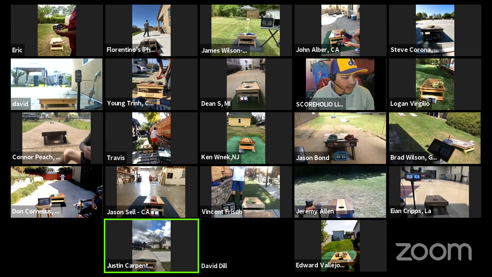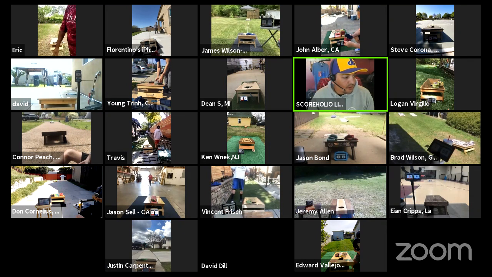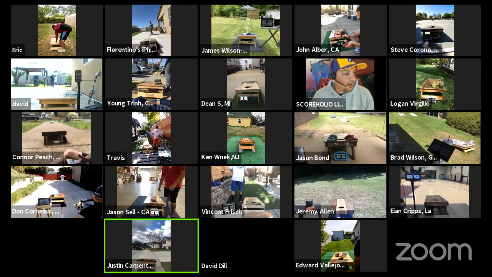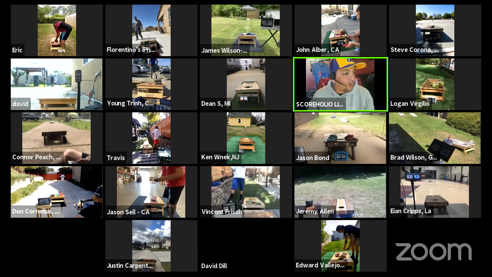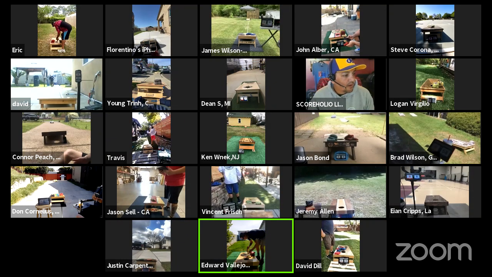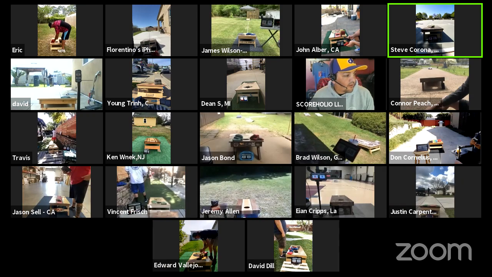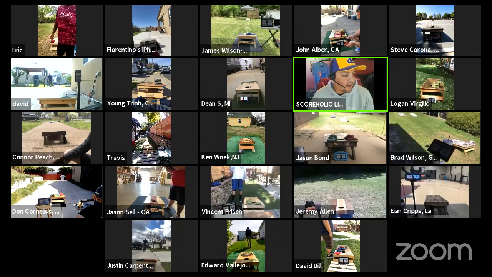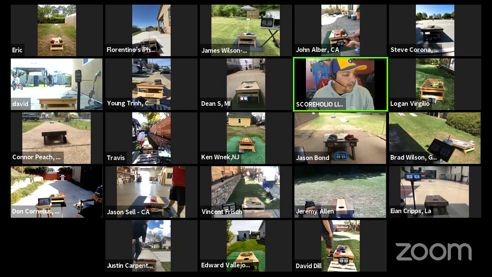Tino ended up taking down Jason Sell with a 72 to 67. Jason Sell falls on that. Got a very close match decided by 1. Eric Bruce took out James Wilson by 1. That was a good one. This is an interesting one. Eddie Vallejo got a 76 and Logan got a 67. So only 9 points difference, but a very good match nonetheless.